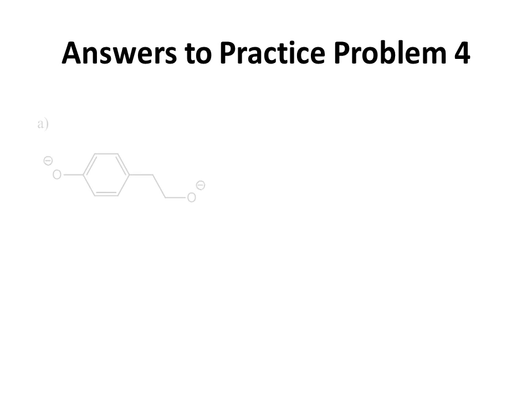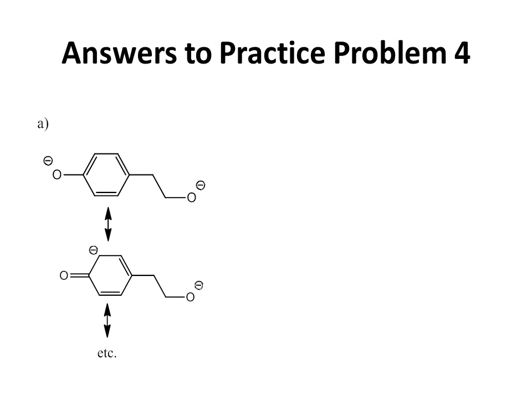Answers to practice problem 4. In part A, we have two atoms with lone pairs. They're both oxygen, and they both have negative charges. The oxygen on the left side is able to resonate its negative charge into the benzene ring through lone pair pi resonance. That means it's going to be a poorer base. The oxygen on the right side has no resonance, so by resonance effect it should be the stronger base.